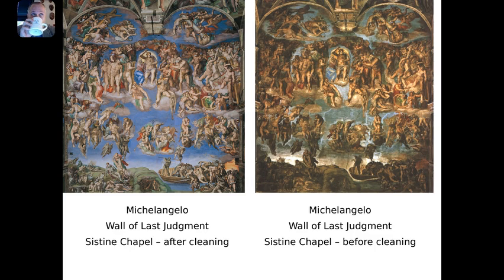Interesting thing about this particular wall fresco is that depending on who was Pope at the time and what their sensibilities were regarding nudity, the Pope would come in and paint little loincloths on all of the nude figures if he were a little more conservative. And then when the next Pope came around, if he were a little more liberal leaning and wanted to be more original and faithful to Michelangelo's vision, he would have the loincloths removed. And so their clothing would come on and off throughout the centuries, depending on who was sitting on the papal throne.